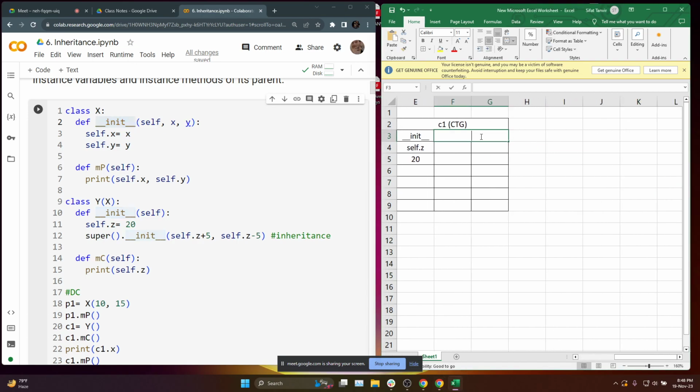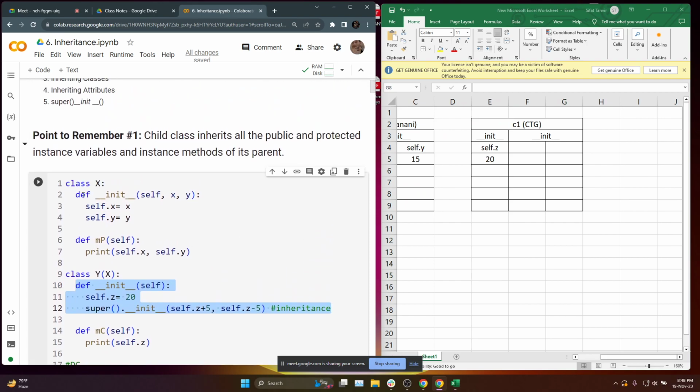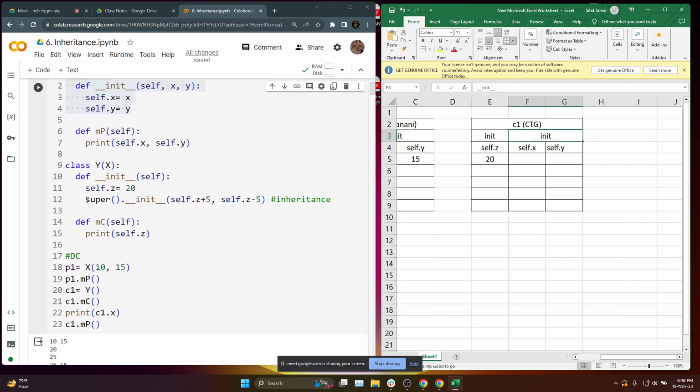So how do we distinguish these two inits? We had two init methods: the init method of child class y, then the init method of parent class x. Inside the parent class one, we have self.x and self.y. So how do you distinguish this from this? Remember we wrote this super.init, right?